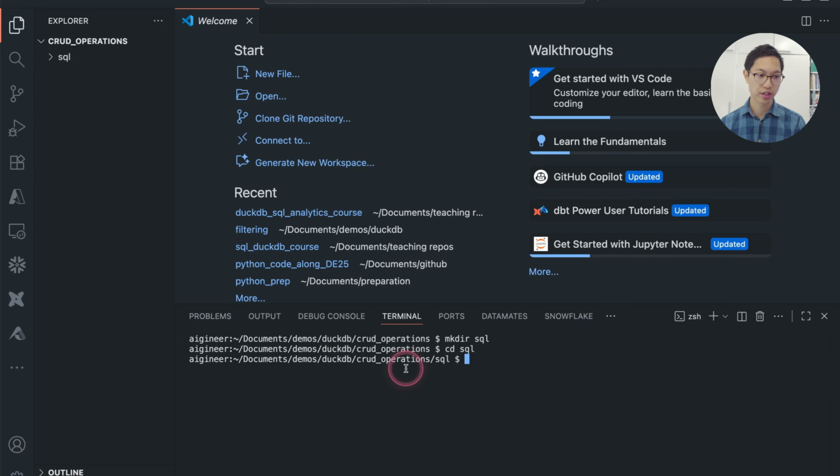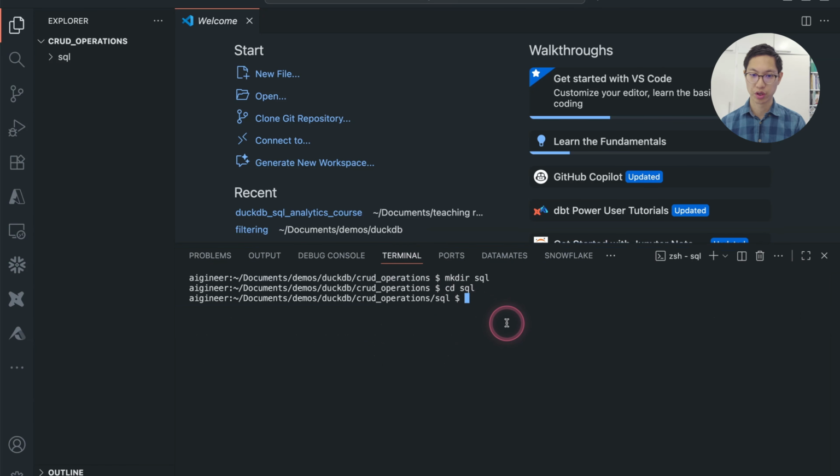And inside of the SQL folder, I will do touch. What do I need to create? A statement .sql. I will have alter.sql as well, and drop.sql.